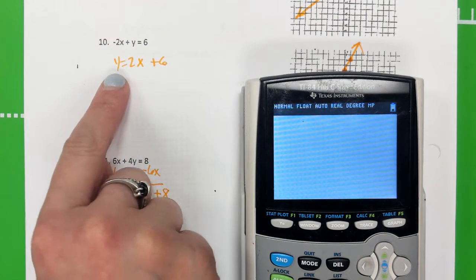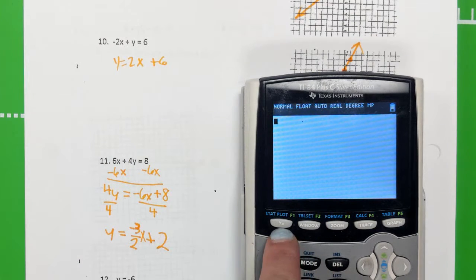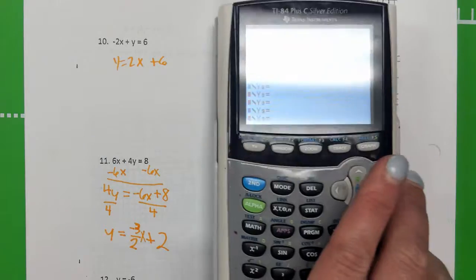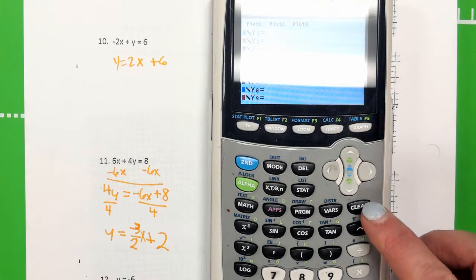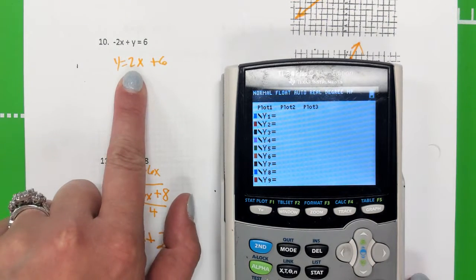Okay, what's this say first, guys? Y equals, right? Okay, look right here in the top left-hand corner, you see it? It says Y equals. Push that button. Y'all okay so far? All right, if there's anything in yours, you can just hit this clear button right here to get rid of things, okay? All right, so here we go. We're going to type in 2.